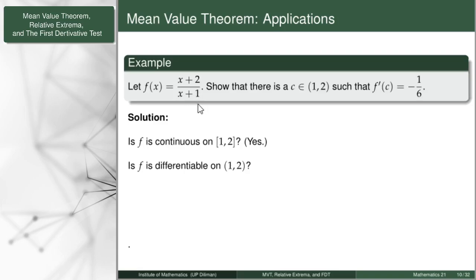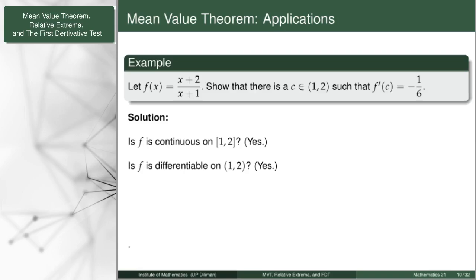Differentiability is also obtained by just differentiating this, and you will see that the denominator will just be (x plus 1) squared from the quotient rule, low d high minus high d low over low squared. So that means it will not be differentiable when x is equal to negative 1, and that is still not part of the interval. If you're going to do this in your exercises, exams, and quizzes, I suggest that you write down your whole reason why you can say that your function is continuous or differentiable: continuous because negative 1 is not part of my interval, and differentiable since f prime is equal to this quantity and negative 1 is also not part of your interval.